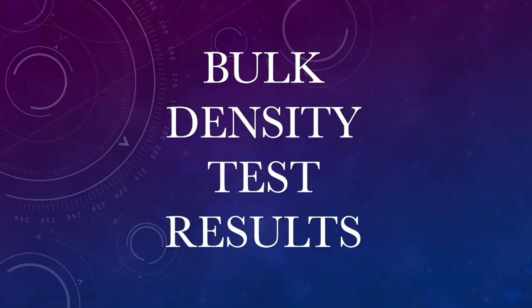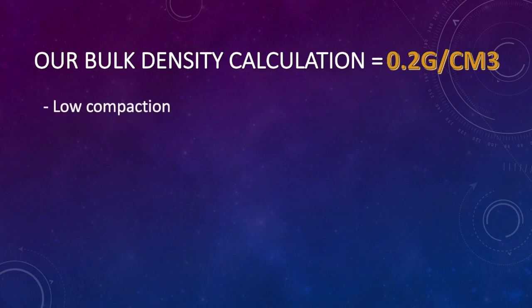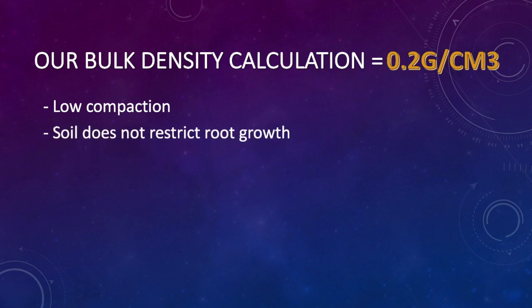Now it's time to discuss the results of our bulk density test. Our bulk density calculation came to a total of 0.2 grams per centimetre squared. This extremely low result indicates low compaction. Therefore, the soil is easily penetrable by roots and does not restrict root growth. The high organic content is indicated by its density of less than 0.5 grams per centimetre squared.